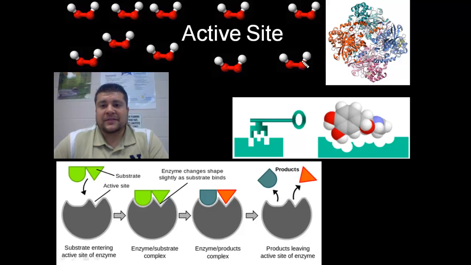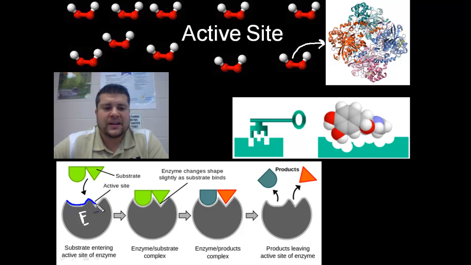So when I'm talking about an active site, what am I actually meaning? Well, this molecule here, the hydrogen peroxide, has to get into this catalase. And so it kind of looks like a mess there, but really there's a nice little spot for the hydrogen peroxide to go. And so if we look down here, we're looking at an enzyme right here, and this would be the substrate. The active site is this spot, and I'll draw it in blue again, right here. Okay? This fits and it lines up with the bonds on the substrate. So the substrate fits right in there perfectly.